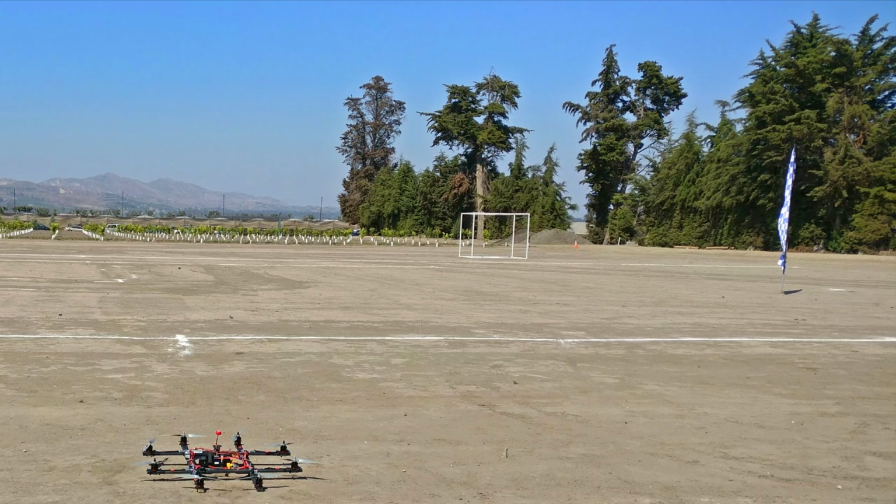Oh, I think it's gonna take off at like 50% because the RPM's so low because of the motors.